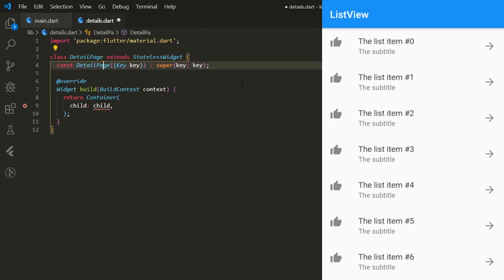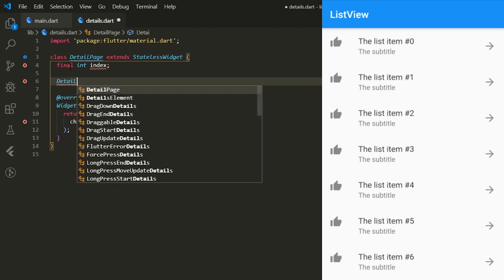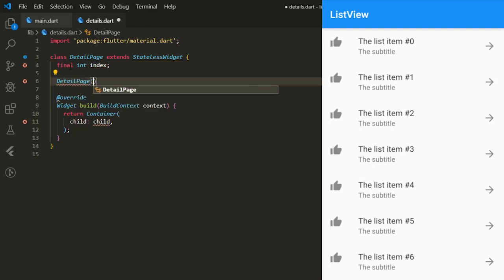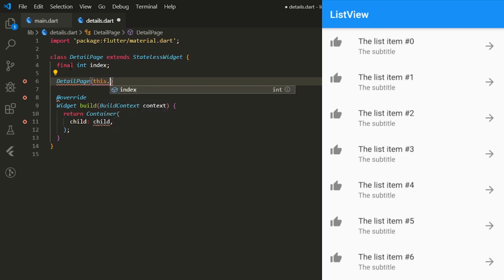I actually don't need this one. And to pass the parameter from one page to another page, we have to initialize it somehow like that. Let's just create a variable called index, and it's going to have a DetailsPage constructor. Like this class has to be initialized somehow, and it's going to have one mandatory parameter.